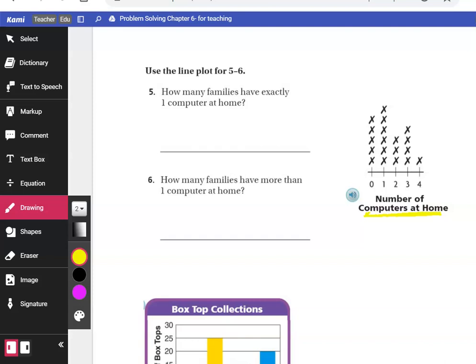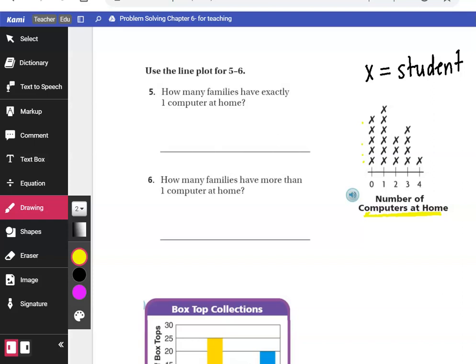Now, whenever we have a line plot here, the X stands for a person or a student. Okay, so in this case, we'll just call them students. So if you want to stand up and make an X with your body, think about that. That's what a person is represented on the graph. Okay, so numbers of computers. So 0 computers, there are 1, 2, 3, 4, 5 students who have 0 computers. Okay, and so on. If we count how many have 1 computer at home, 1, 2, 3, 4, 5, 6 students have 1 computer at home, and so on.